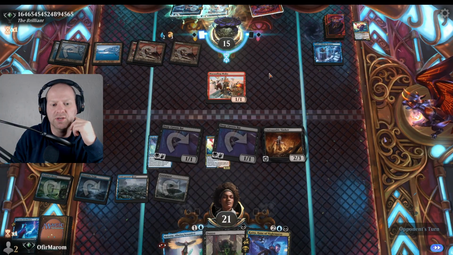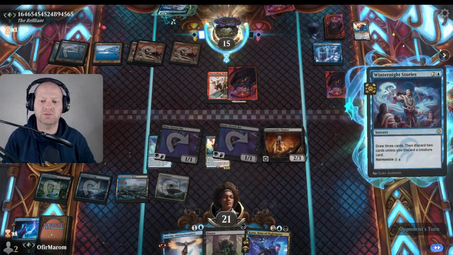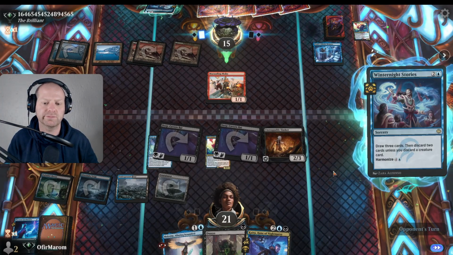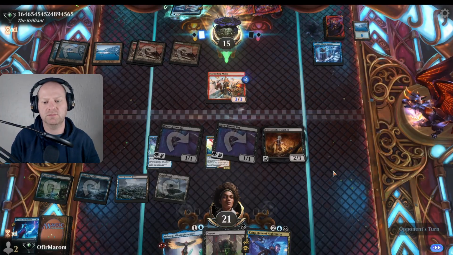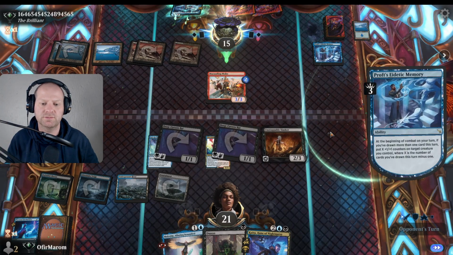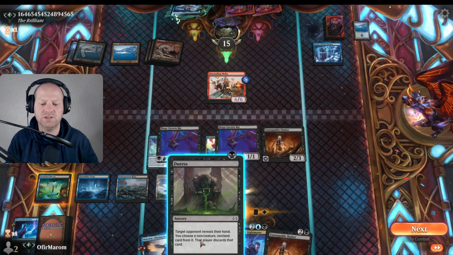Okay, they're going for it straight up. But the nice thing is we have Duress, so we might be able to take some good stuff out of their hand this way. Drop lands. Oh boy, we really need to go for the throat here. 6/6. 6/6 is no joke.